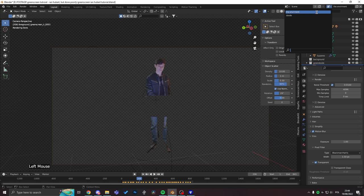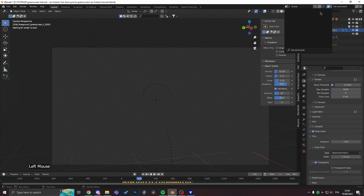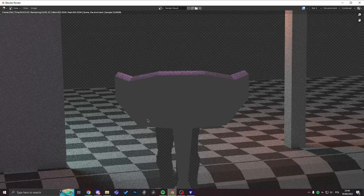So let's make the dude pass, as I call it. Let's make everything transparent except for the dude. And in the environment pass, let's make the dude transparent and everything else not. So yeah, when we hit F12 to render, it's gonna render the dude.